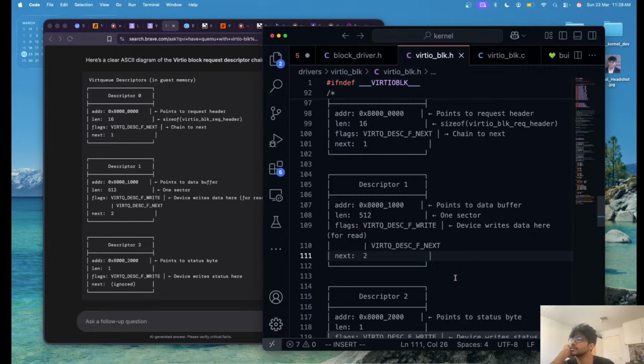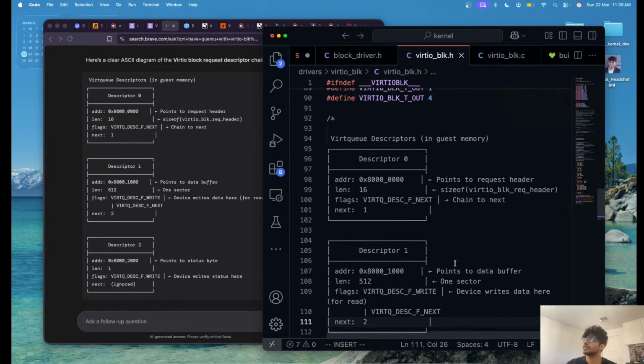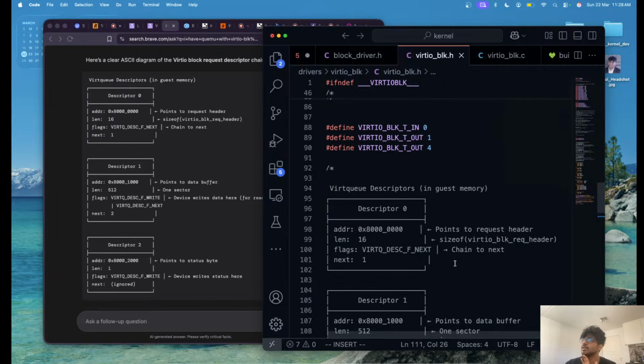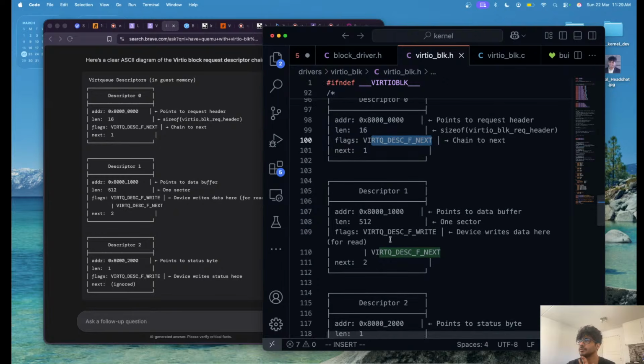Yeah, makes sense. Nothing special here. All we have to do is prepare 3 descriptors and requests, and we pass the request address here, and we pass this flag and the value.